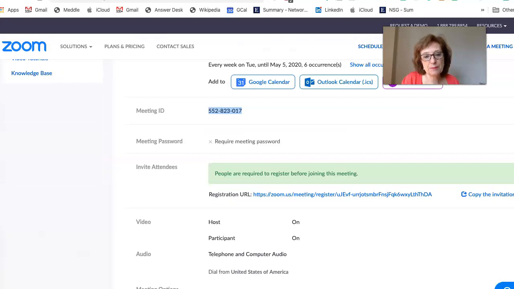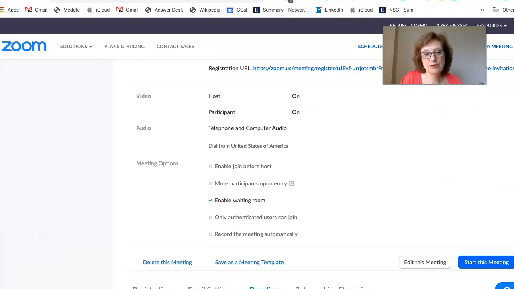I do require that people register before they are joining the meeting. And I do this for a couple of reasons. I want to be sure people who are joining the meeting actually have registered. There's been some issues called Zoom bombing, where people are jumping into Zooms that they have not been invited to. So as a host, you want to be careful about giving your Zoom meeting access, just as you wouldn't want a stranger walking into your company's team meeting. You don't want to have that situation. You also want to X out enable joining before the host, so it's up to the host to start the meeting.